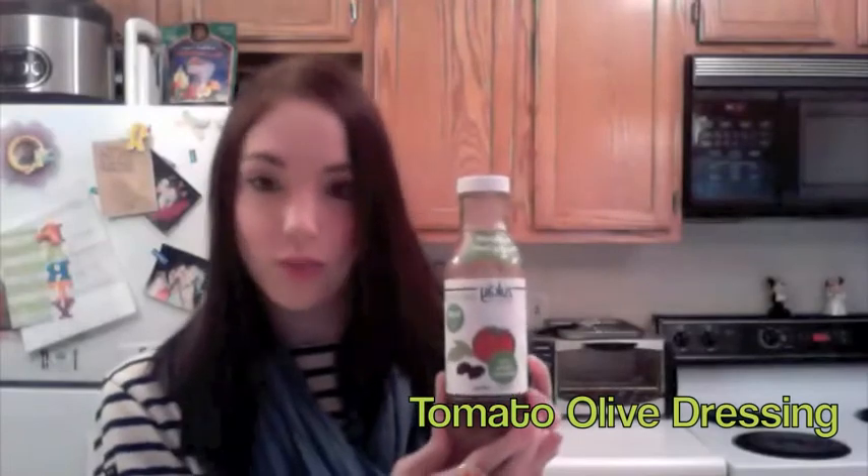Another one that I am particularly fond of is the tomato olive, which was originally called tomato Provençal. I love olives and I like tomato puree, but I hate tomatoes. This one is great — we put this as a mixture with one of the other dressings in a pasta we had the other day and it was great. The olive tone in it is so wonderful — it's a nice little hint of salt without overkill. This is a great combination, especially if you're a tomato lover.